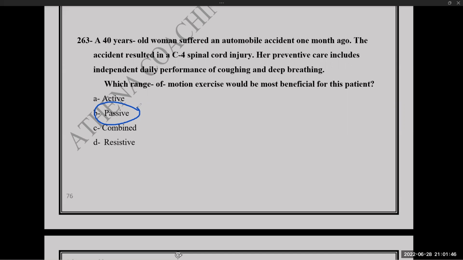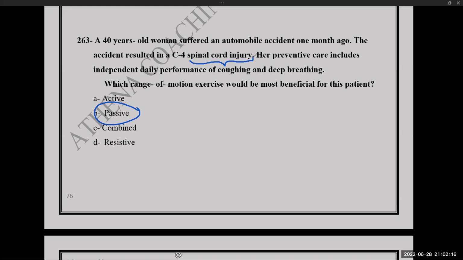Please tell me the answer. What could be the basic reason for spinal cord injury? See, what are all the questions that will be asked on this same kind of topic? I will add everything, so please make a note. What is the basic reason for spinal cord injury? Anyone? Those who know the answer, you can just turn on your mic and tell me.